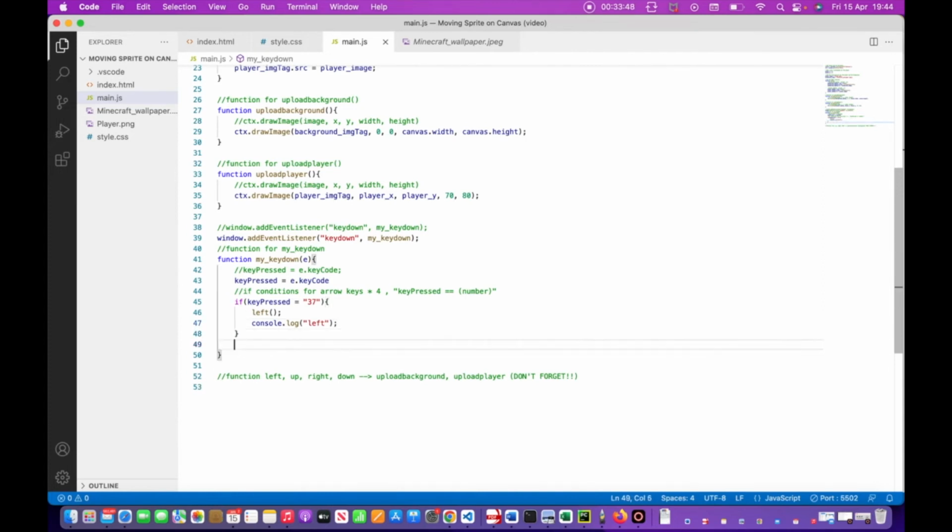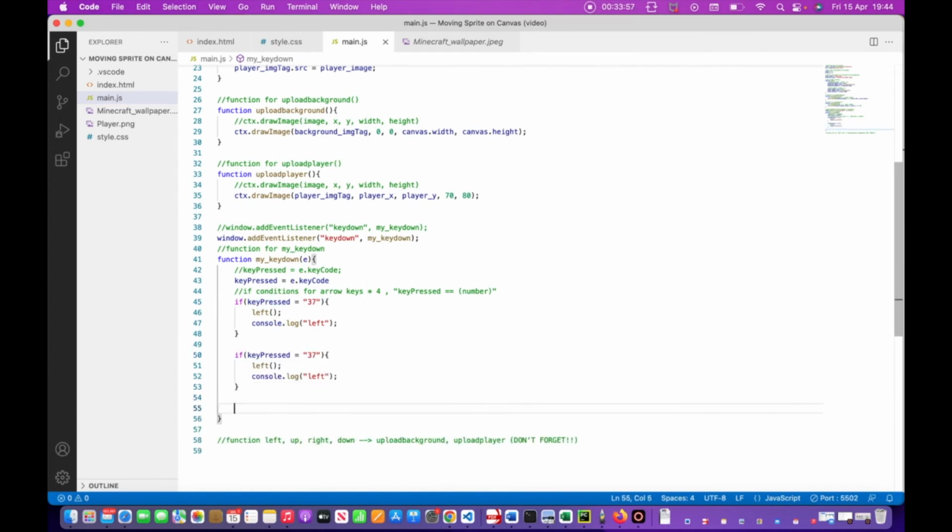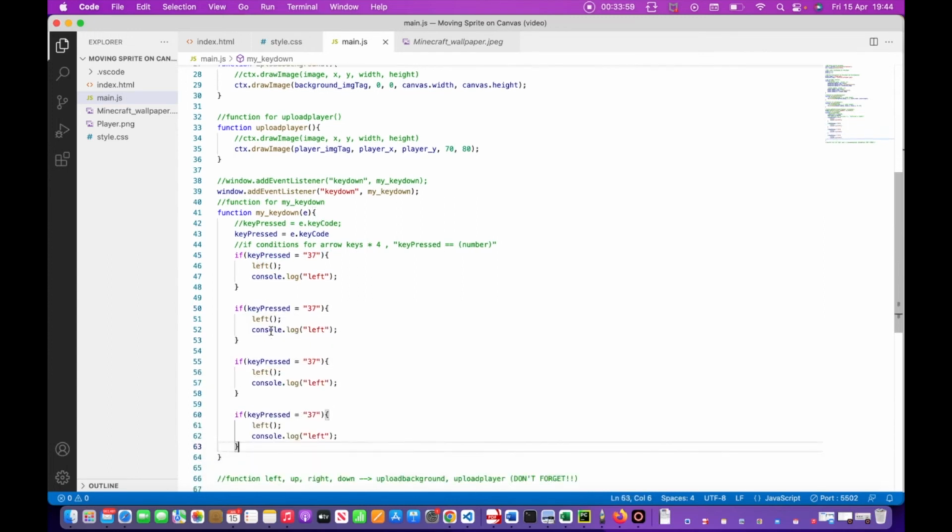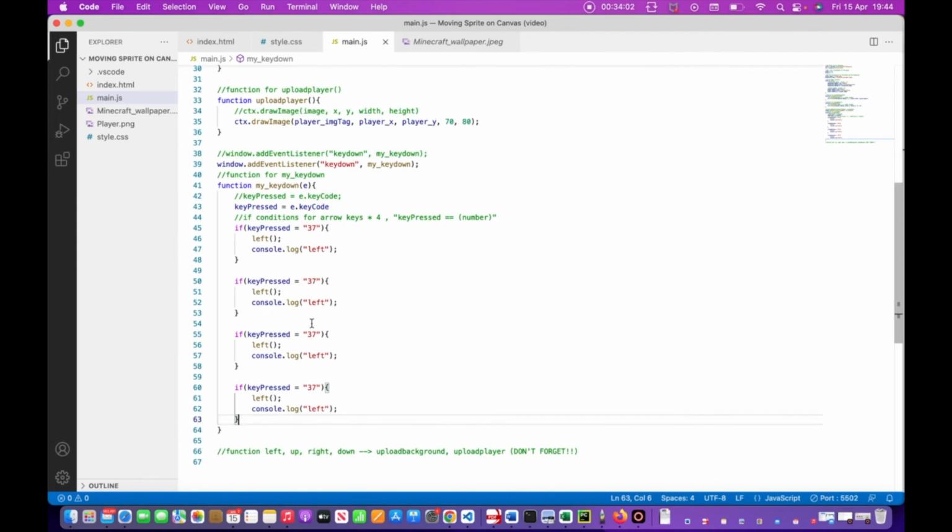Now I need to create 3 more because there are 4 arrow keys. Just going to copy that, be a bit lazy here. Okay, so now I got left, up, right, and down. I haven't done it yet, but yeah. Now for our up. If keyPressed equals 38, which is our ASCII code for the up arrow, and then I'm going to put the function of up, and now I'm going to put in the console up.